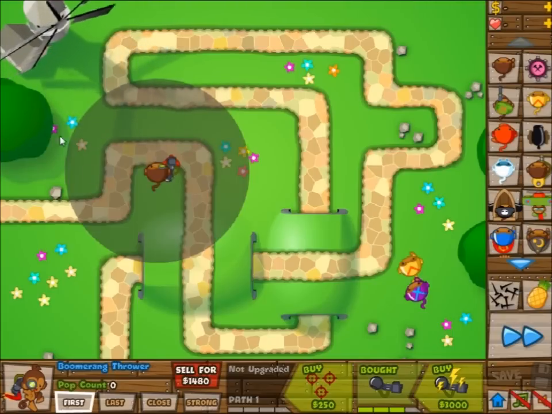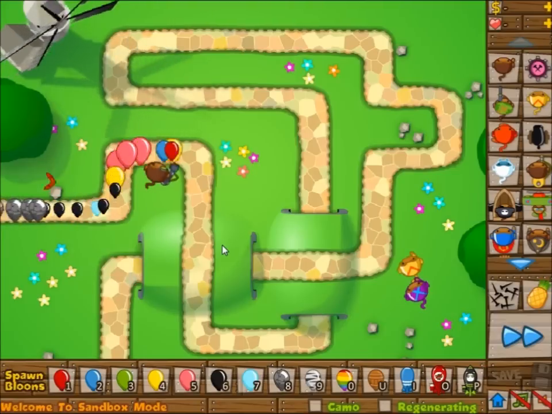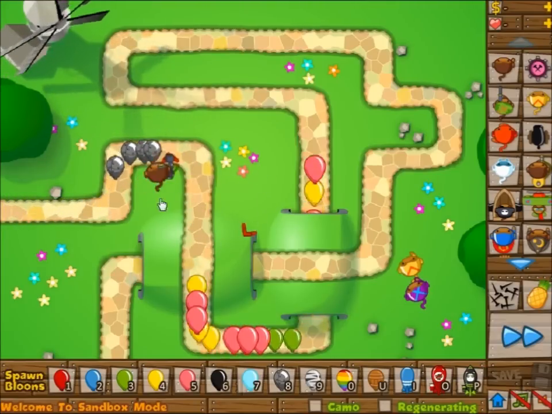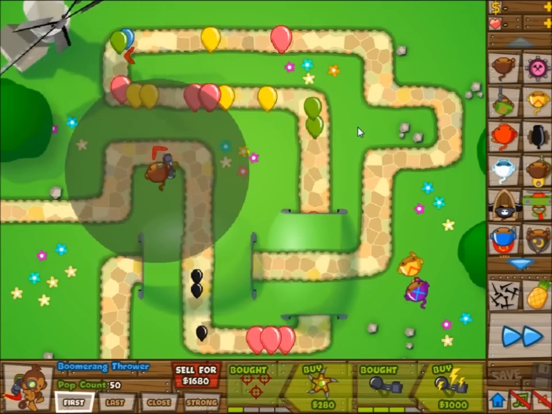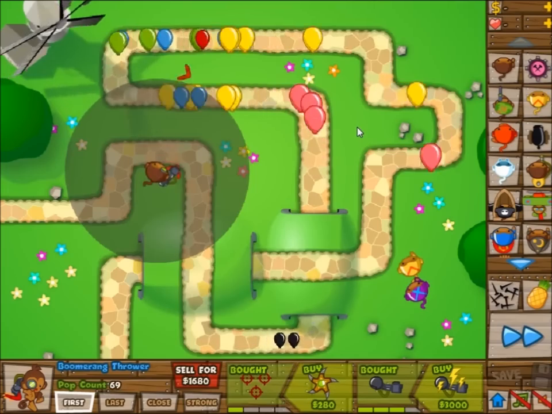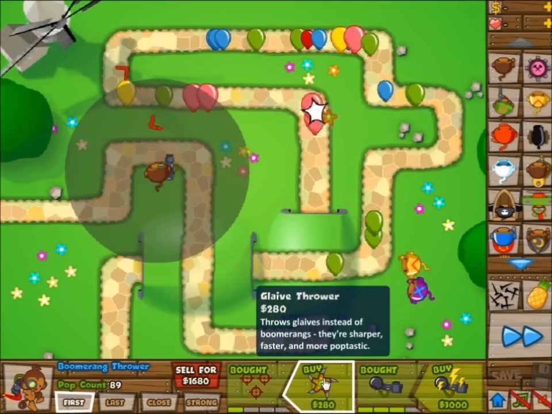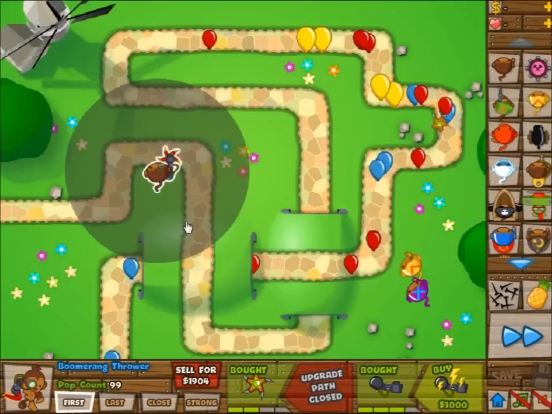You only get 3 balloons per shot, and I mean, you can usually pop quite a few balloons, but you're not going to pop everything. All your boomerangs are gonna explode or die too fast. And then if you get multi-target, it definitely helps a lot, but it's still not completely awesome. But if you get Glaive Thrower with the Bionic Boomer, that is a very intense upgrade.